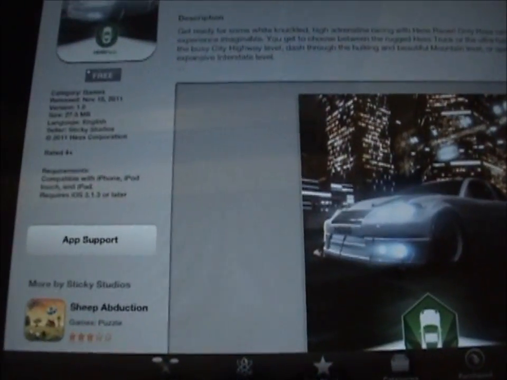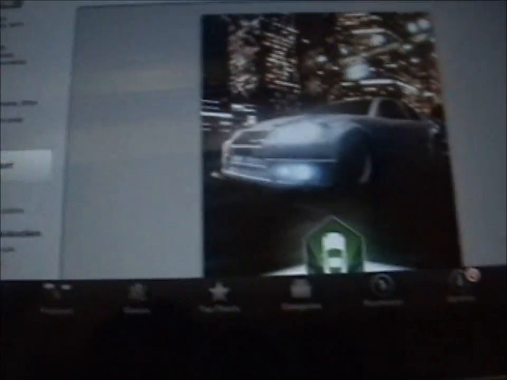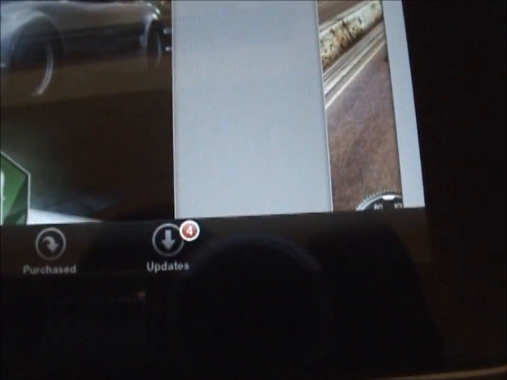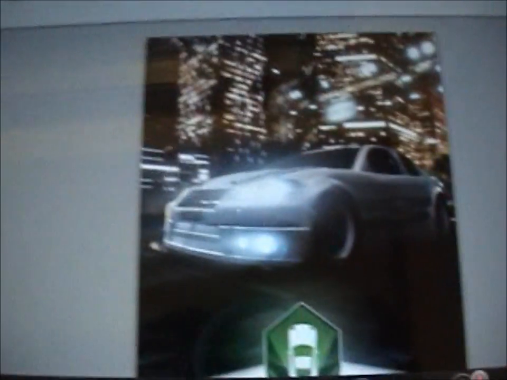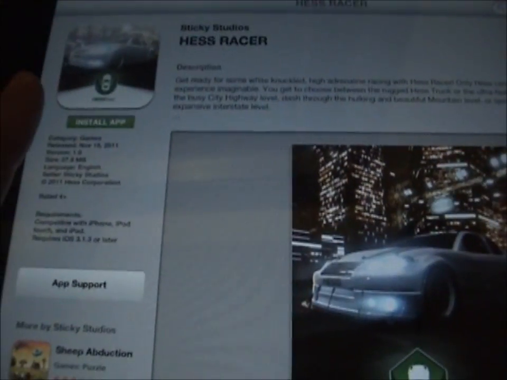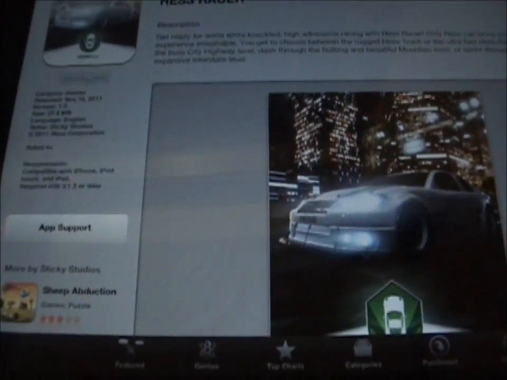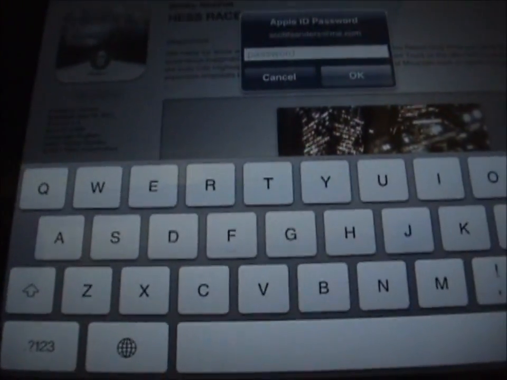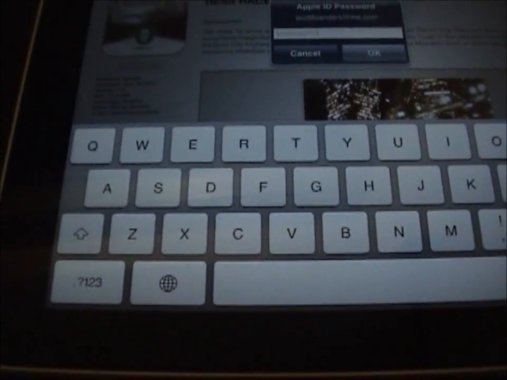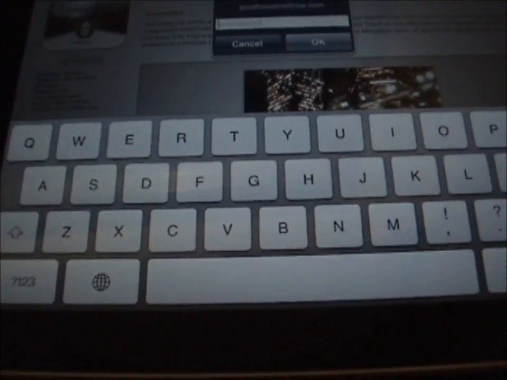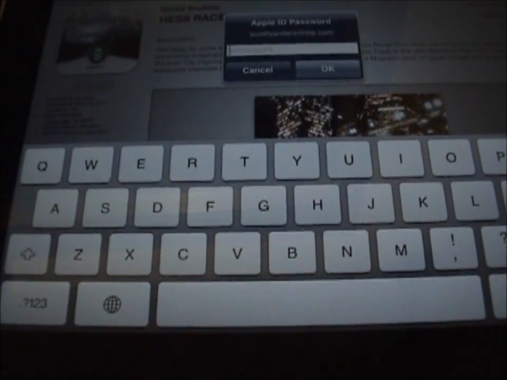Next up is my annoyance with the App Store. Let's say I want to get this application that's free today, and I also see that I have 4 updates, and so I want to get to that column and handle those updates. My first annoyance is the fact that I have to always enter my password each time, and that's good for security purposes, but I would rather it remember me from time to time, so I didn't have to do this. I'm gonna enter my password and come right back.